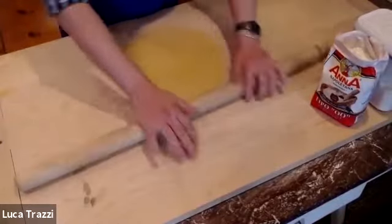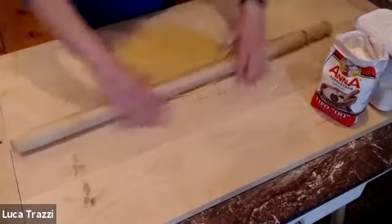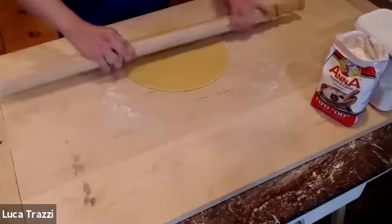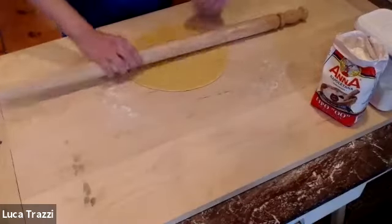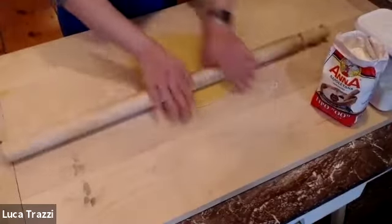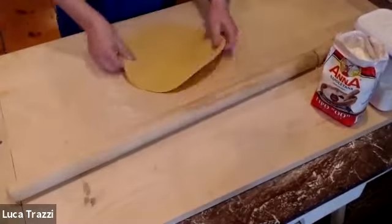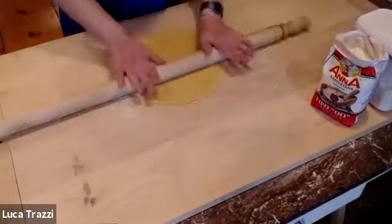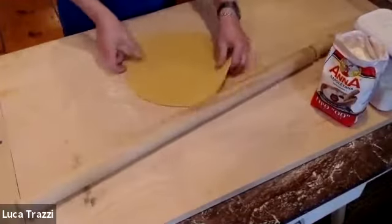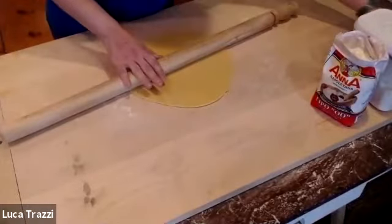As you do this, focus on the front part. So you start half going out, you turn, half going out, you turn, half going out. Okay. So that it's nice and even. Half going out, half going out, turn, half going out.